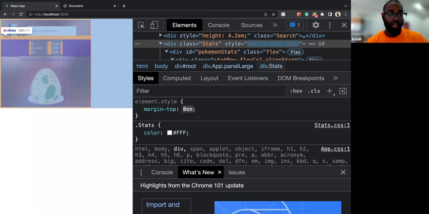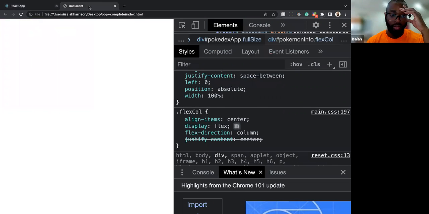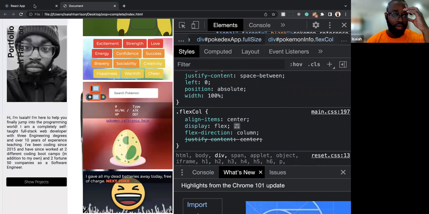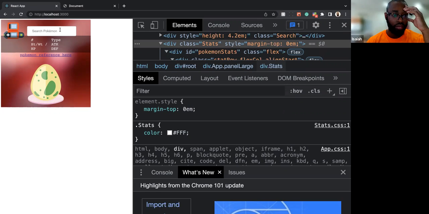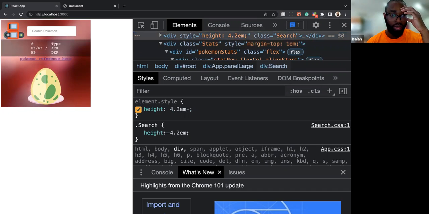Okay, that's pushing too much stuff down. All right. It's just, this is not overlapping over here, is it? No, it's not. So why is it overlapping here? All right, so I'll just give this margin of 1em. If I give that margin of 1em, if I decrease this height, would that do anything? No, it's going to put me right back where I started. Let's see.